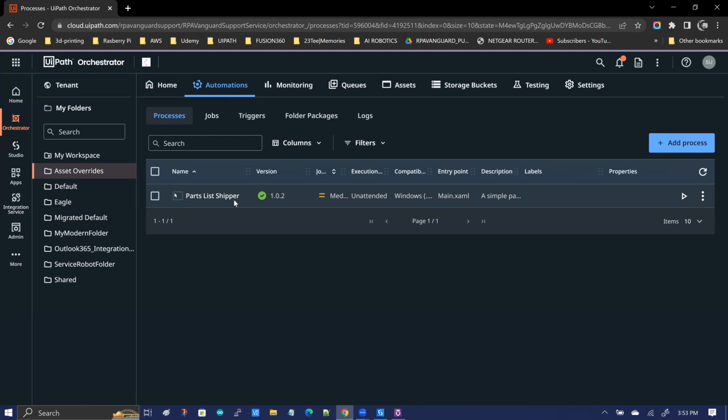Now, what's different in this case is that both users can execute the same automation. The automation has access to the assets that have been deployed in this folder. But those asset values are going to change based on which named user's robot is executing the automation, right? And that's where the concept of overriding global asset values comes into play. So now that we have taken a look at the folder and the automation setup, let's take a look at the use case scenario first.